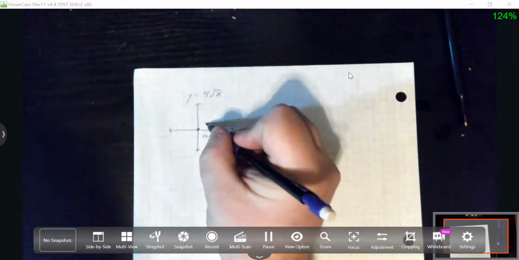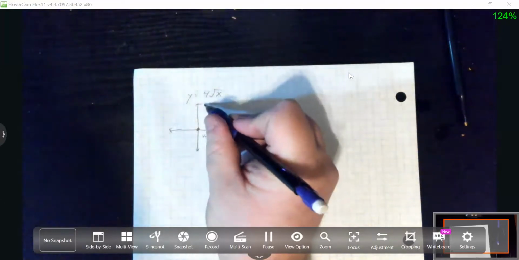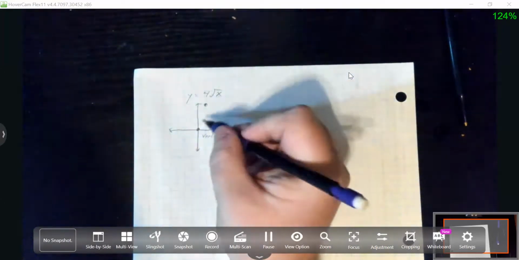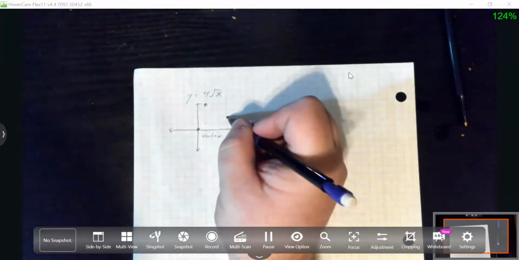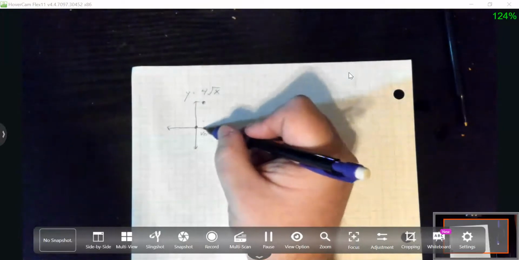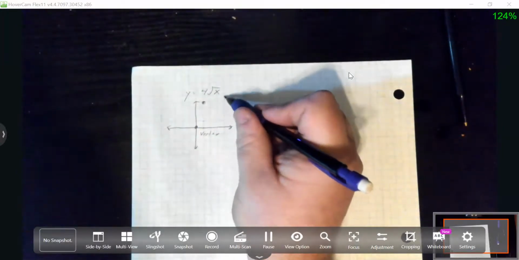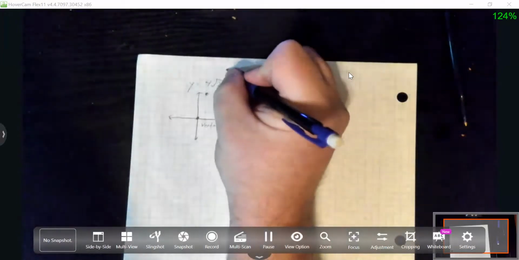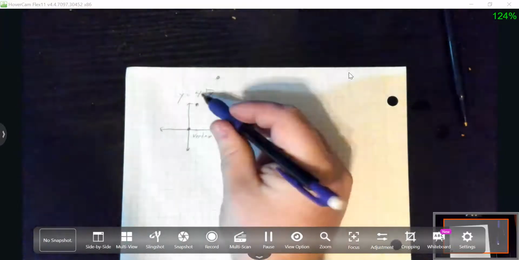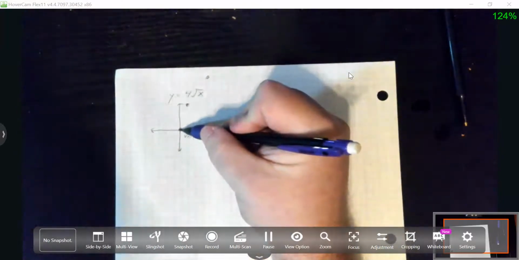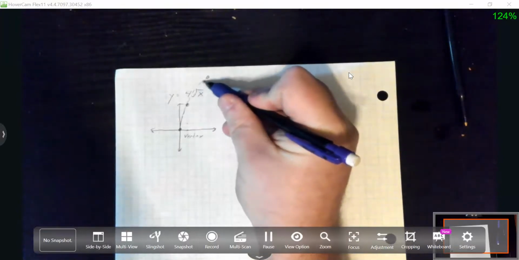But instead of going over 1 and up 1, we're going to go over 1 and up 4. Instead of going over 4 and up 2 like we did before, now we'd have to be going up 8. And I don't even have enough room for the next. If we went over 9, normally we'd be up 3, but now we'd have to be up 12. So now our square root function is looking something more like this.